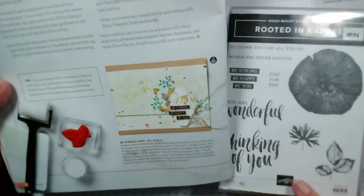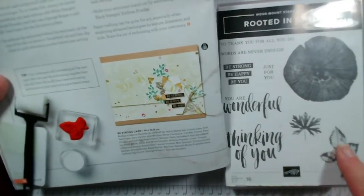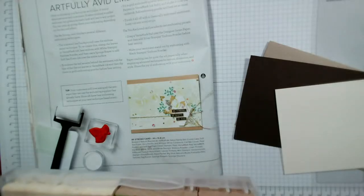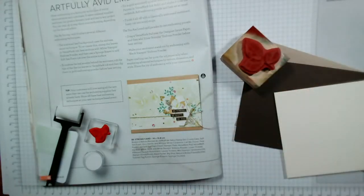And I do use it a fair bit. I do love the sentiments, and one of my favorite stamps is this leaf here. Let me take it out of the box because the box is reflecting. You can see it's rather well used by the staining on the wood.